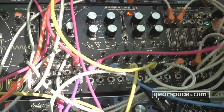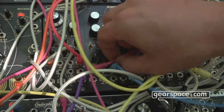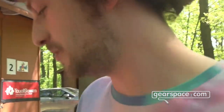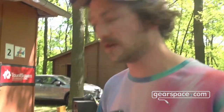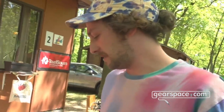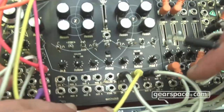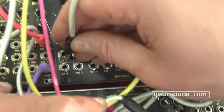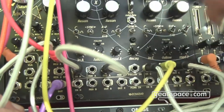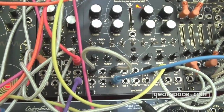We call it a complex filter. It's a nice gnarly filter, but we worked it in a way to push you to use it not just as a filter but as a complex oscillator, wave shaper, or a full synth voice. There is a ping input, an envelope follower, and all outputs. You can use them separately as a filter, by pair, or as one filter. Each output has been worked so you can feed them back to the inputs — so I can create an oscillator by feeding back to the input, creating not self-oscillation but feedback oscillation.